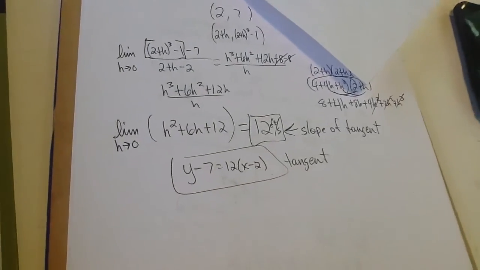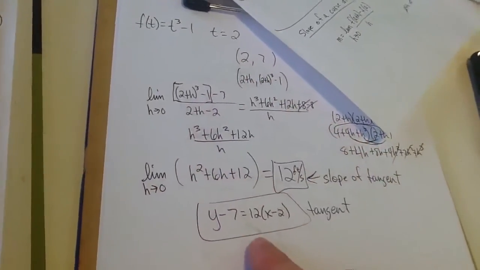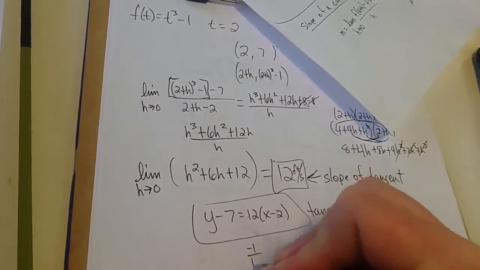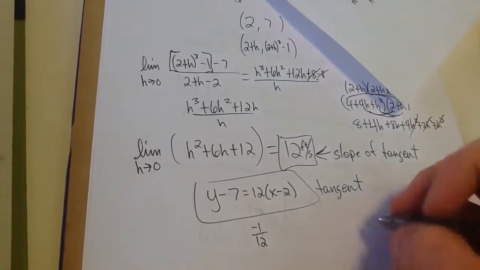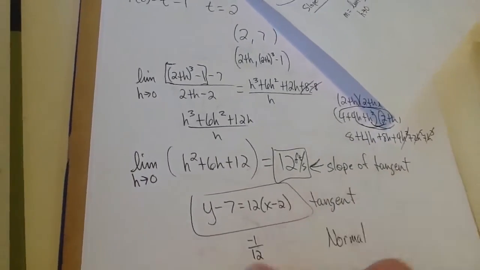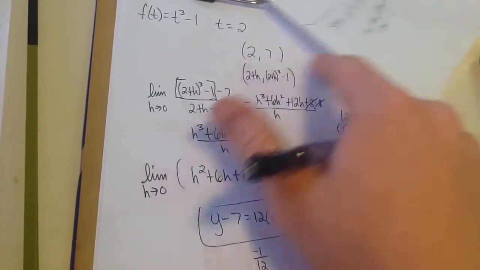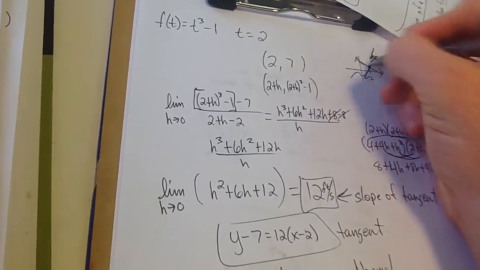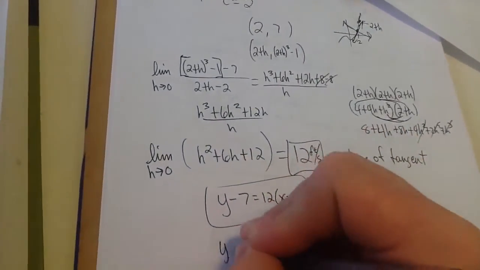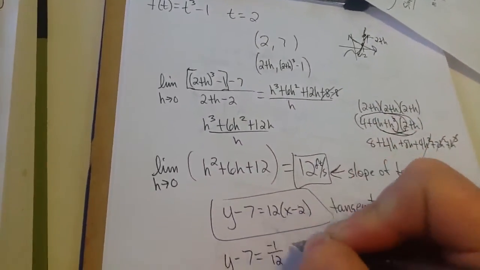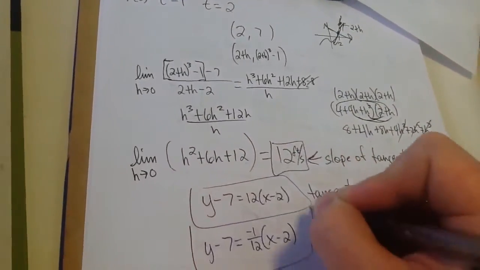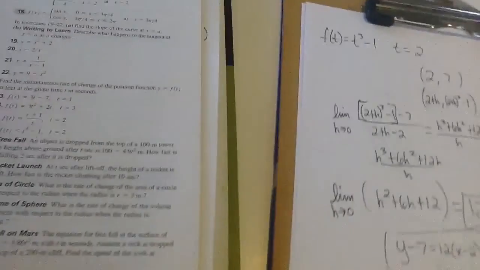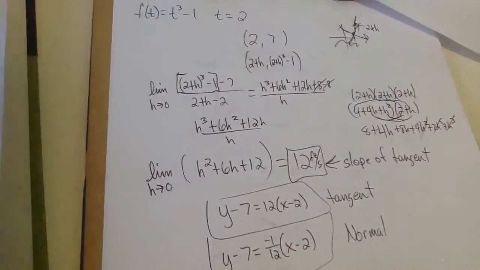If I wanted the equation of the line normal to the curve at that point, all I would have to do, my slope, got to flip it, change the sign, so I'd have negative 1/12. There's my slope of my normal. So if I know the slope, it still goes through that same point. It's just, instead of tangent to it, now it's normal to it. So got my new slope. Use that same point. y minus 7 equals that. Boom, there's your normal. That's all this is. Same thing everywhere. Okay, have fun.